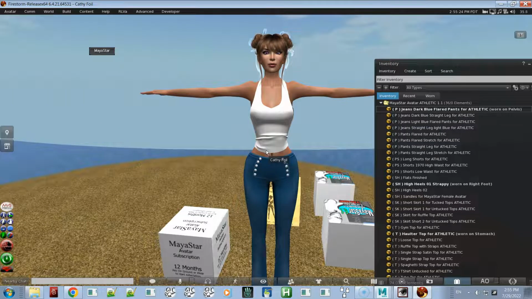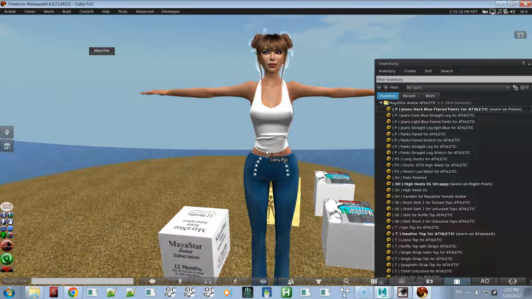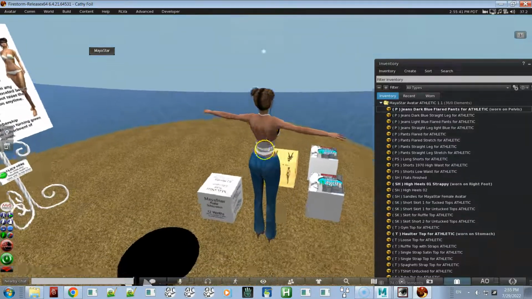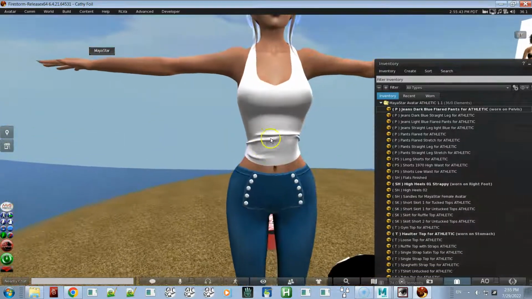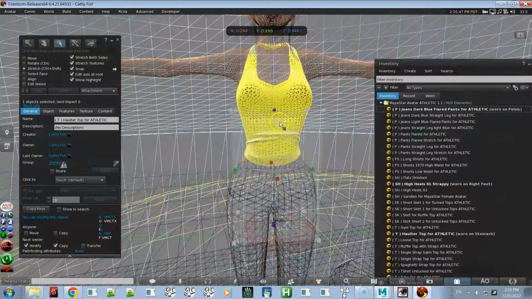If you rig your clothes well enough, and sometimes no matter how much you try, when you rig your clothes, you're just going to get some poke through. It all depends on where your edge loops and your vertices were placed on your mesh clothing. You know, Control-Shift-R.